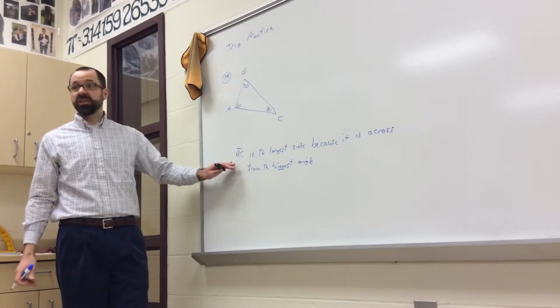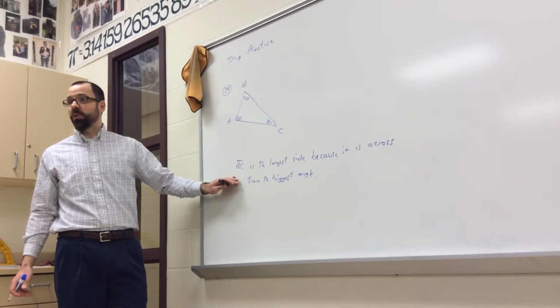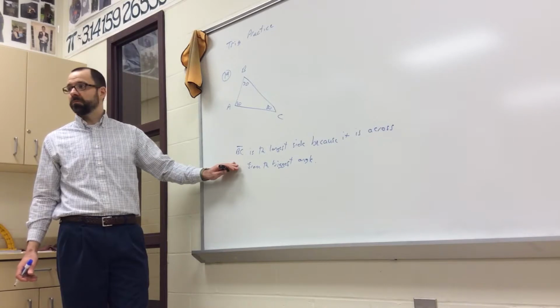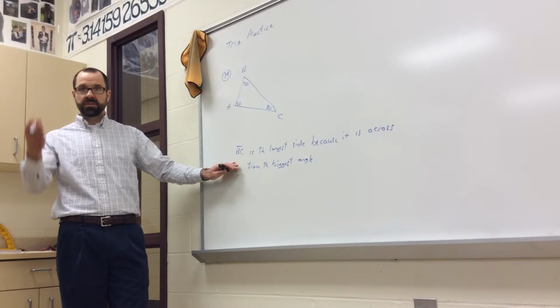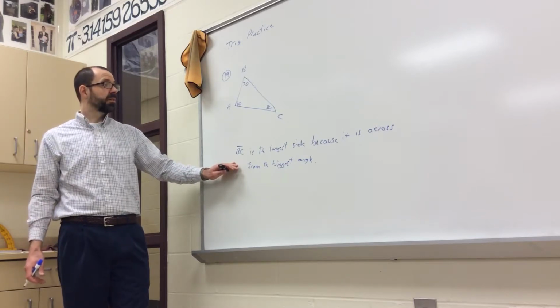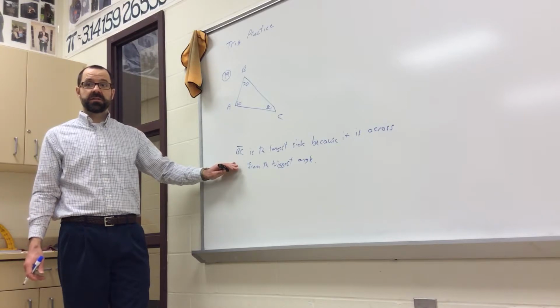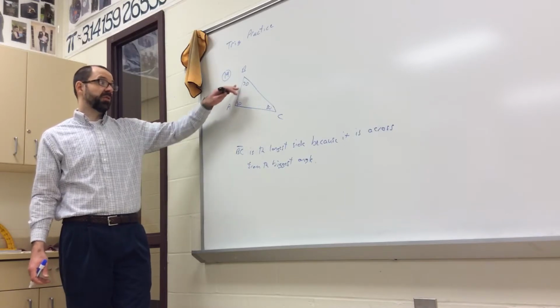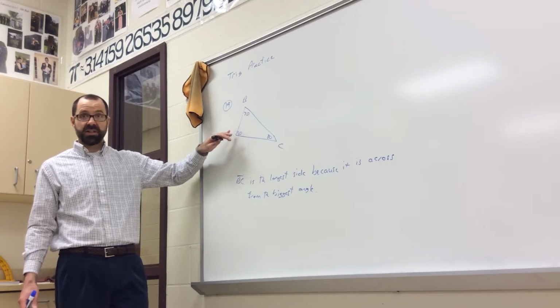Okay, then the other question on this triangle is, which side is the shortest side and why? So which side would be the shortest side? Yeah, Charlie? Line AB. Good. And it's the shortest side because? It's not across from the biggest angle. Okay, so it's not the longest side because it's not across from the biggest angle.